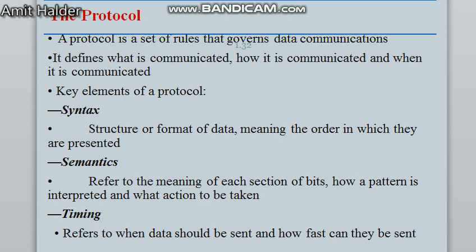Key elements of a protocol: syntax, the structure or format of data, meaning the order in which they are presented. Semantics refers to the meaning of each section of bits, how a pattern is interpreted, and what action is to be taken. And timing refers to when data should be sent and how fast it can be sent. These are the parameters of the protocol.